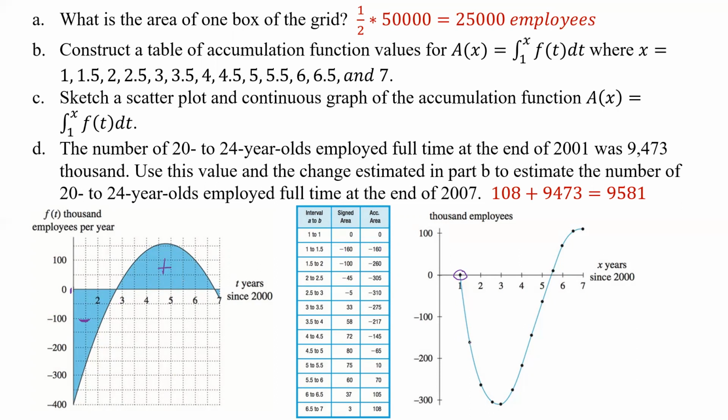So, we draw our next point. And then we go from 1.5 to 2. We add up those, multiply it by that 25,000. And so we're going to get a negative 100,000, basically. Okay. So that gives us, we're down to 260 because we have to add 160 to that. So we get down to here. And then we go to 2.5. We get that little area. And so they said that's a negative 45,000. So we add a little bit more.